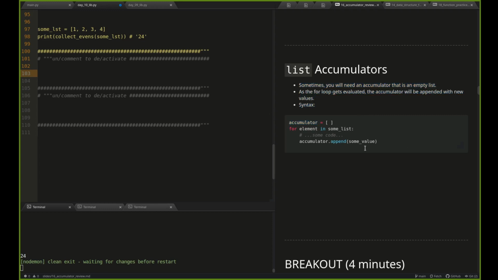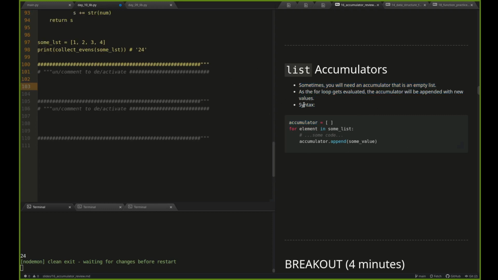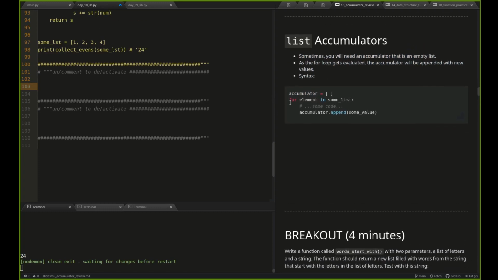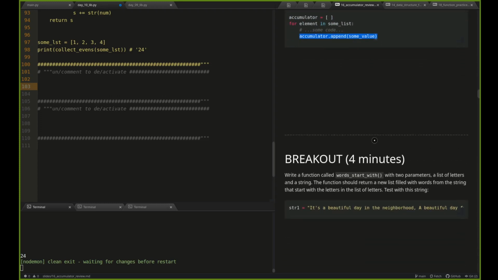List accumulators. So let's see. List accumulator, we just start an empty list, run through a loop, append to the list. Usually, overwhelmingly, append is the operation that you're going to use on a list. You're just collecting elements in whatever order.